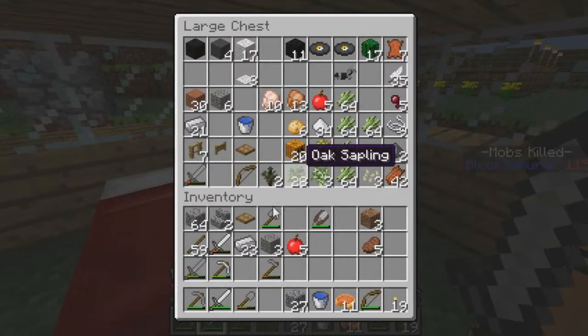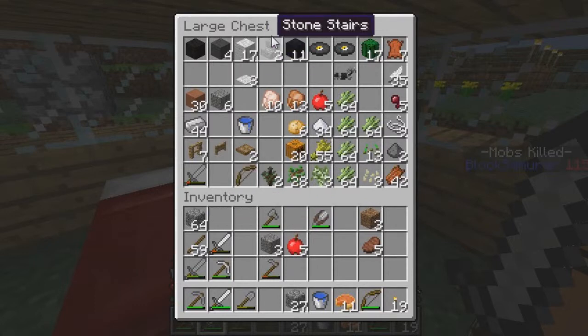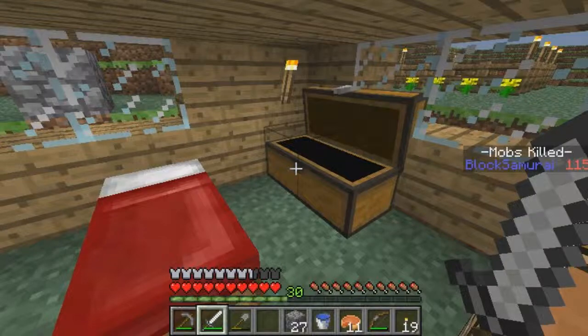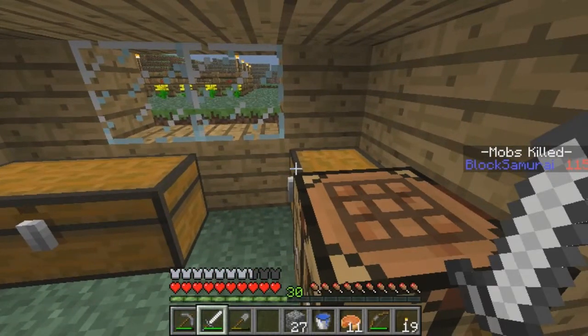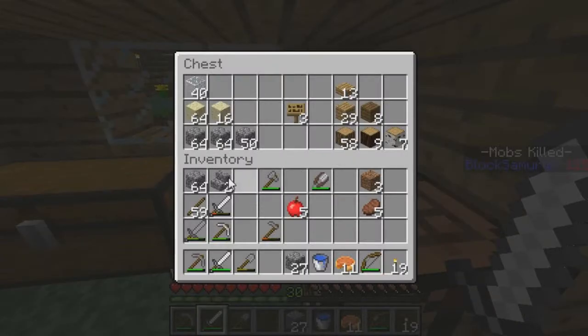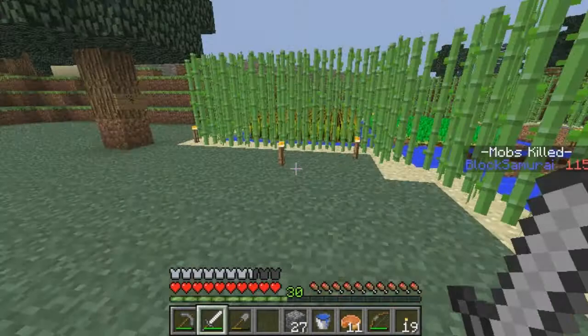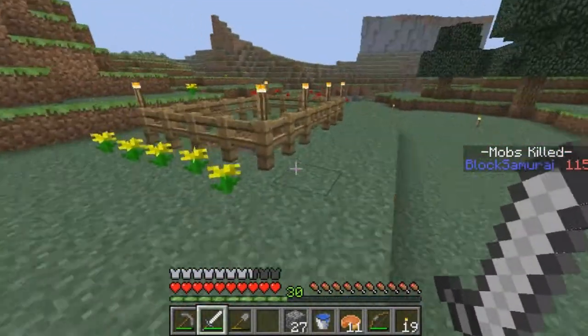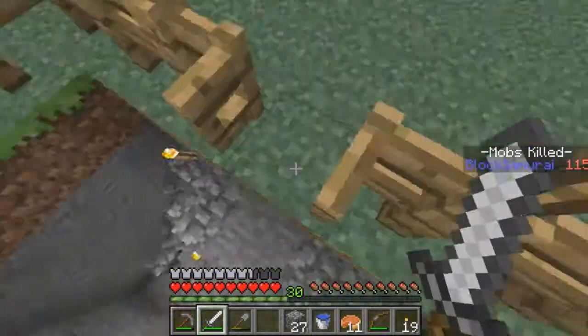Throw that in there. Throw that in there. Throw that in there. I don't need that anymore. Actually, no. That goes in. Oh. Gravel, go away. Oh, we're getting a little bit of lag. I need more chests. Chests. This is... hiccups.